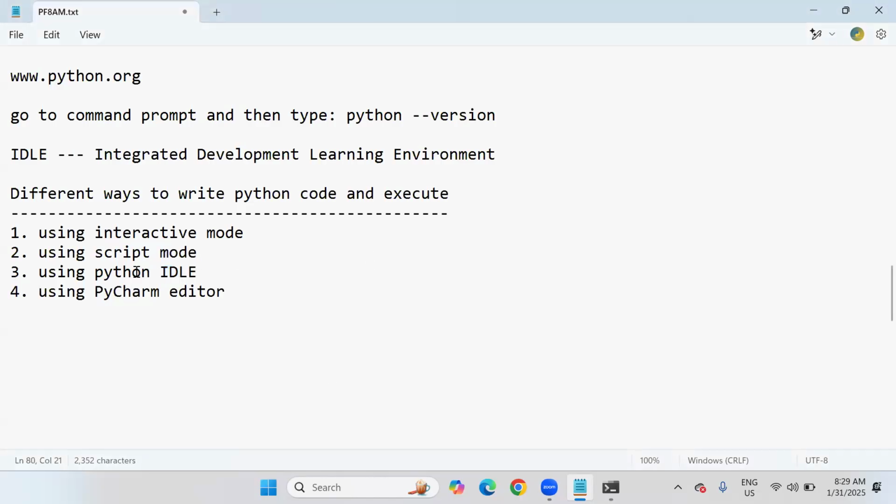Now coming to using Python IDLE, I'm showing it directly: IDLE, the Integrated Development and Learning Environment. There only you can create a new file, that is a script file, write over there, save over there and run over there. All together we can do in one window, that is the IDLE platform. But you may say, sir, we just discussed IDLE software at the time of interactive mode. Yes, but that is not interactive mode. I'm not showing it with interactive mode. I'm creating an exclusively new file using option 3, Python IDLE. You see how I'm doing.